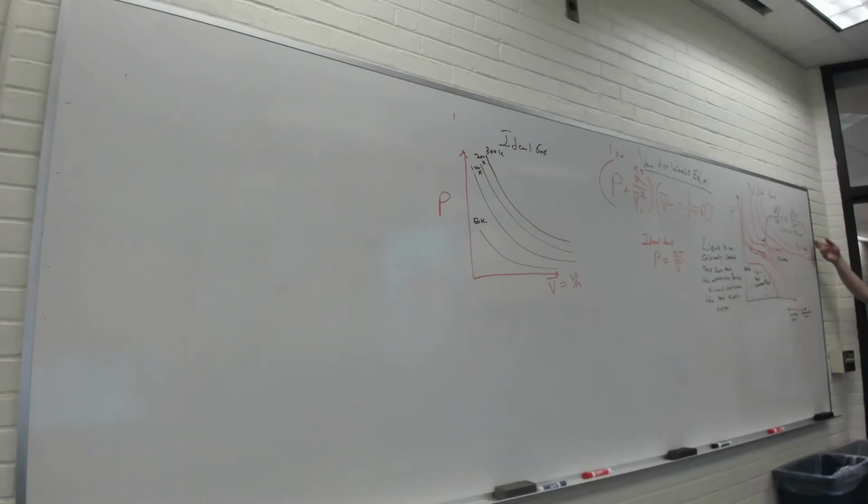So there's a problem on the homework about this critical point, and it asks you to calculate the critical point for carbon dioxide. When we come back to phases, we'll learn a lot more about carbon dioxide, because it can form what's called a supercritical liquid. That's a gas that's also a liquid simultaneously. There's no distinction between the two, and you can actually do it in lab. I'll show you some videos of supercritical CO2 when we talk about it. There's some really beautiful physics and chemistry that go along with that.